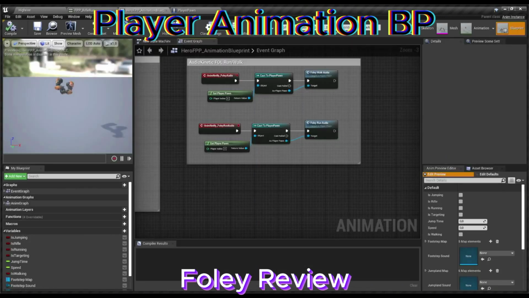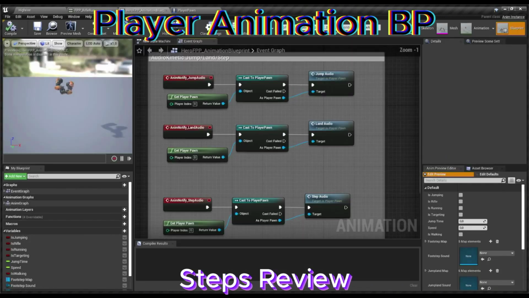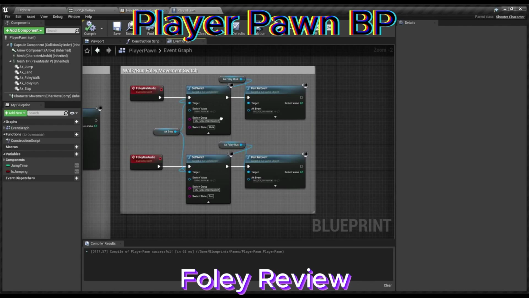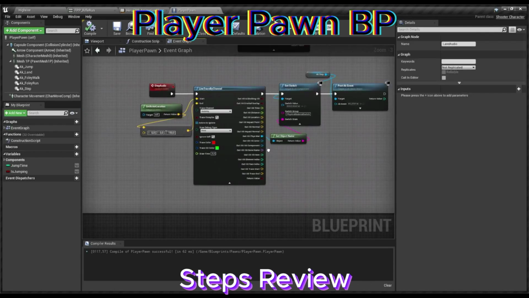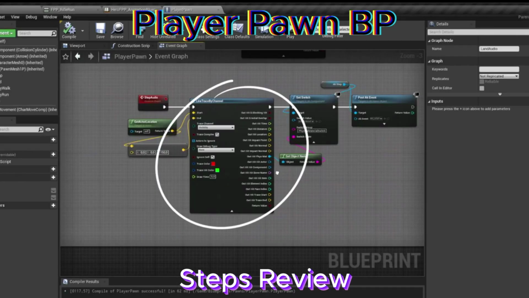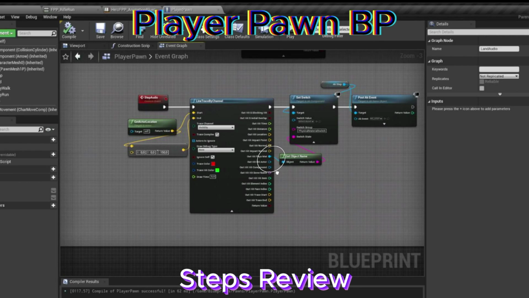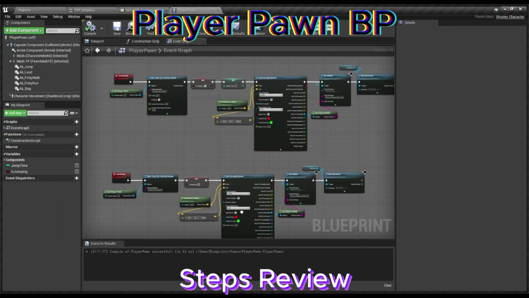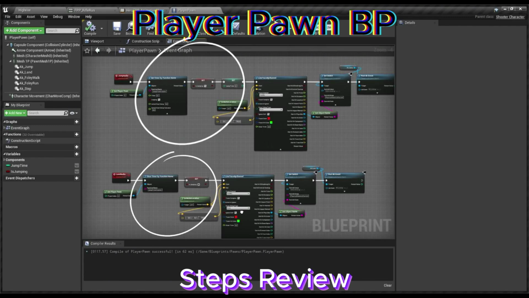In the animation blueprints, we got the same behavior between all the different events, but it's not the same in the player pawn blueprint. There is the ground detection for the steps, jump, and land. I use the line trace to detect the physical material set in the project settings and assign at each materials used in the game. The following switch will take the result at the hit material to set the proper sound before triggering it. The jump and the land functions are a bit different as they are used to initialize the jump time counter that will drive the RTPC for the land.